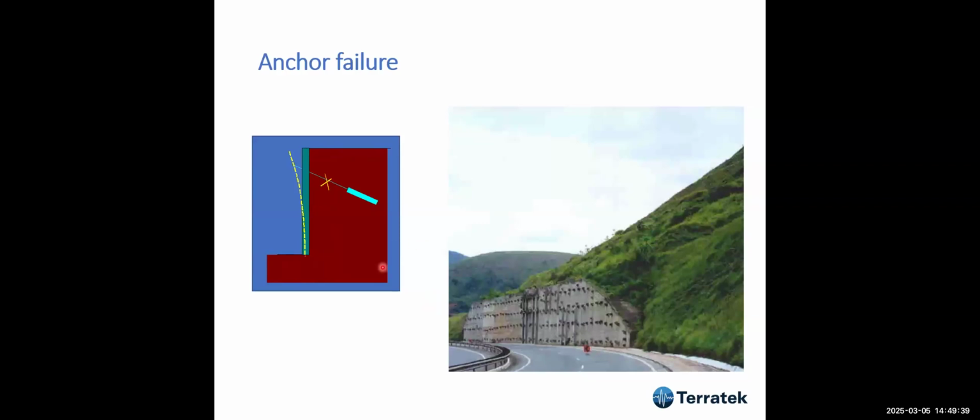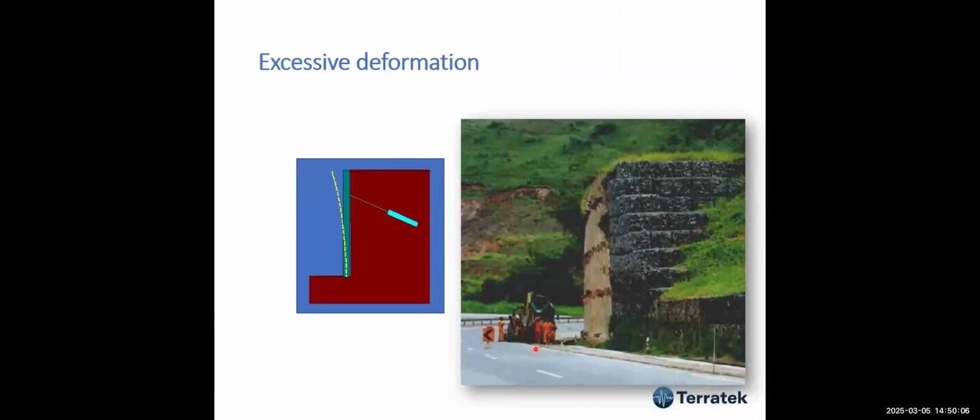Okay, in this case, it's a major motorway. This is BR 040 that goes from east to west. And this was a major failure that took place. I don't have the photographs of the failure, but I have the photographs after it was repaired, the repair works, okay? Excessive deformation. Also along this road, as you see here, we see a lot of horizontal deformation of this wall, which is, of course, not good at all.